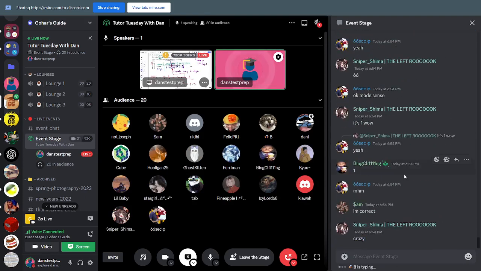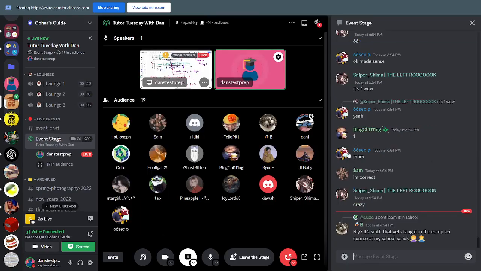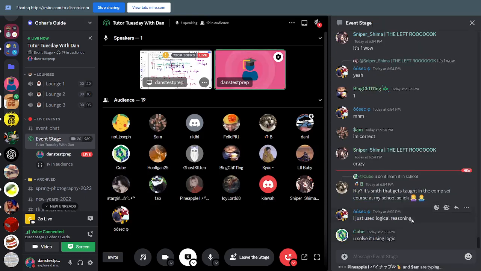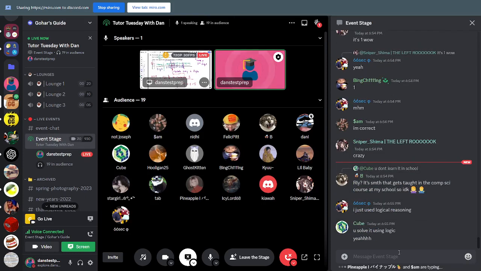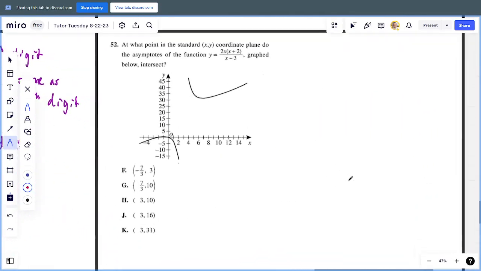Yeah, you don't really learn this in your regular math classes, at least in high school, which is why I find it interesting that they put it on the ACT. But you would learn something like this in comp sci. Yeah, I never had comp sci courses. Logical reasoning, yeah, it's all logic. And like someone mentioned, discrete math kind of teaches you that logical mathematics.